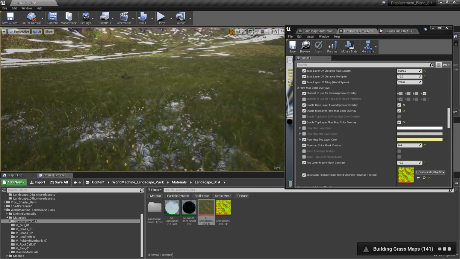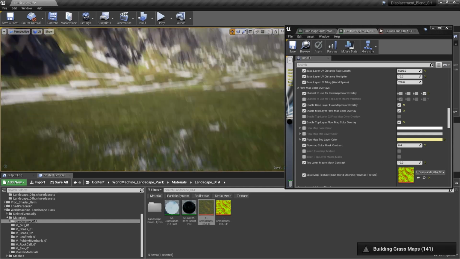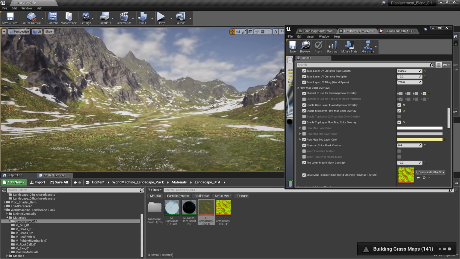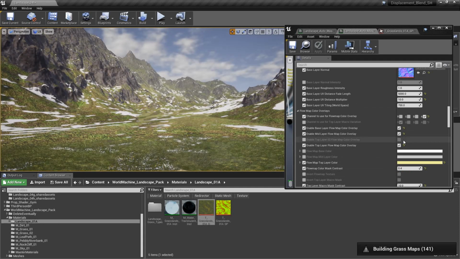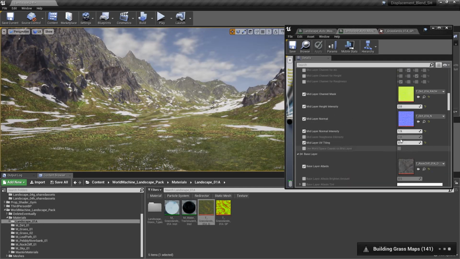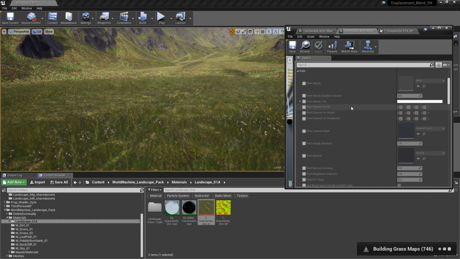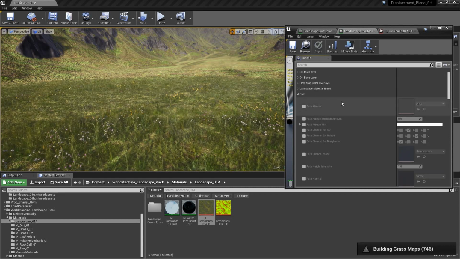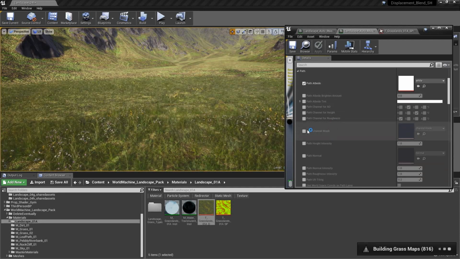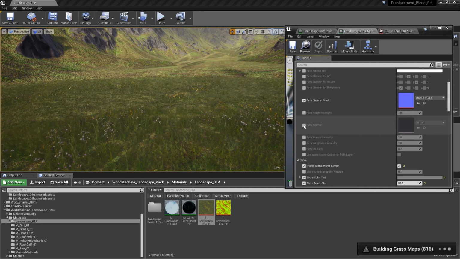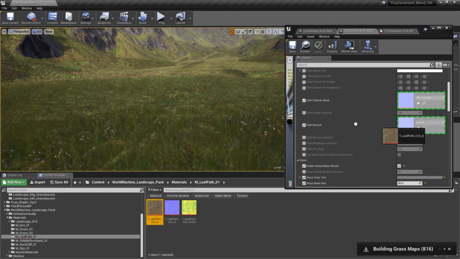I'm going to show you guys about the procedural meshes in a bit. For now, I don't actually feel like we need this, so I'm just going to disable it. So there's this path material over here. Yeah, let's just set it up. I'll show you guys. It's just a paint layer that you can paint. So let's find leaf path. It's also a Kite map texture.